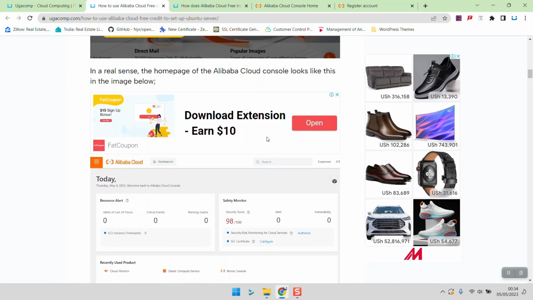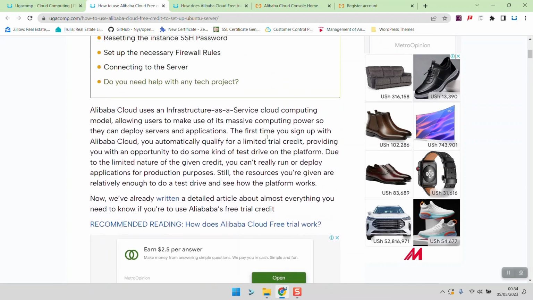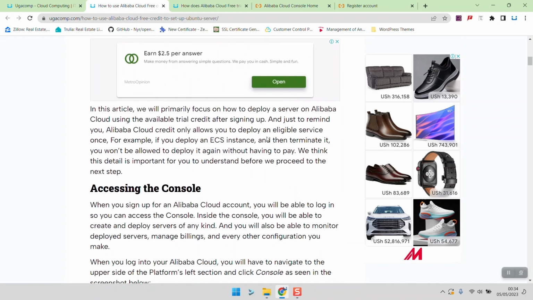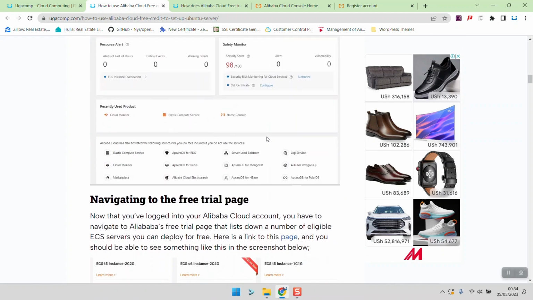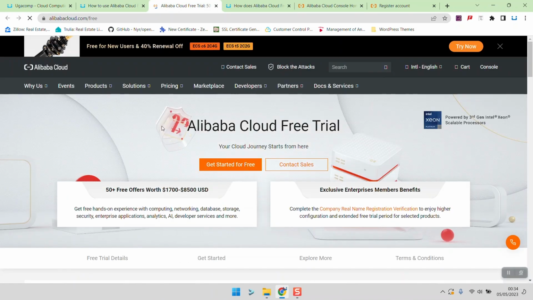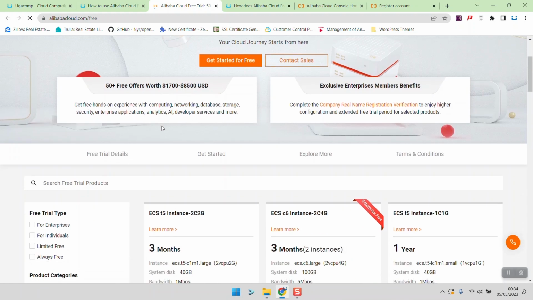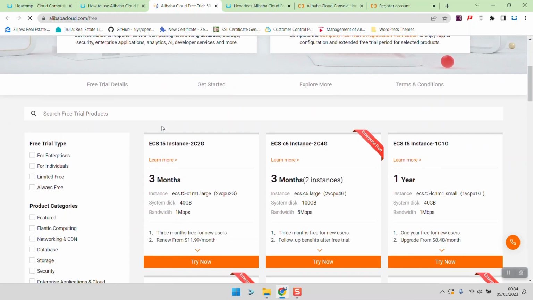I've actually talked about going to the free trial page. It is down here. When you click on it, you're going to be taken to the free trial page where the free trial services are found.